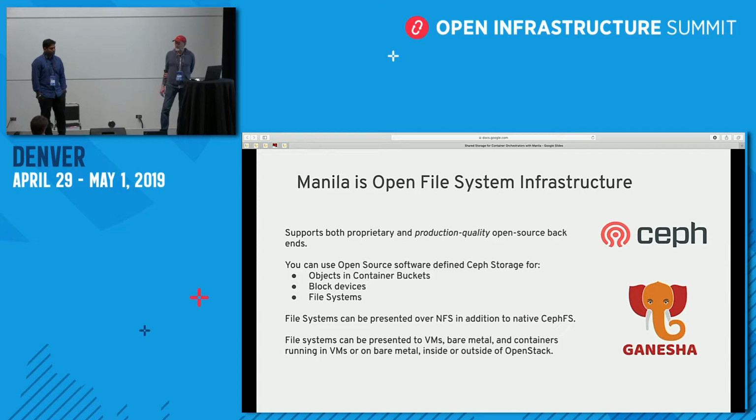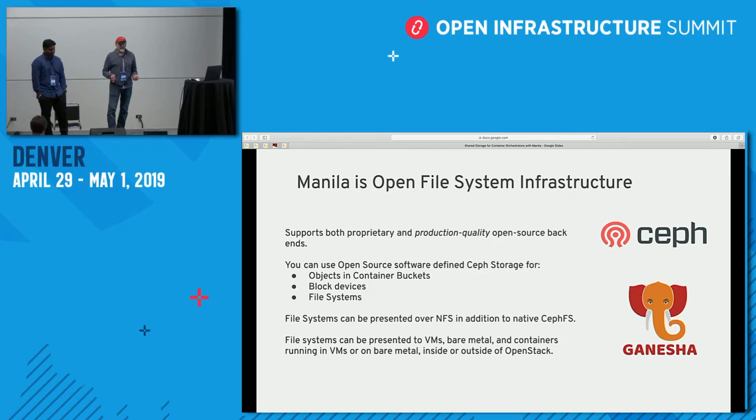Right now, we work for Red Hat. We've put a lot of work into getting the Ceph backend and Ceph with NFS to be production quality open source. As Manila PTL, taking off my Red Hat for the moment, I welcome anybody else who wants to build a great open source backend, production quality. I love competition and fostering that stuff.